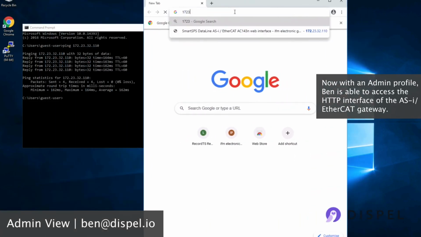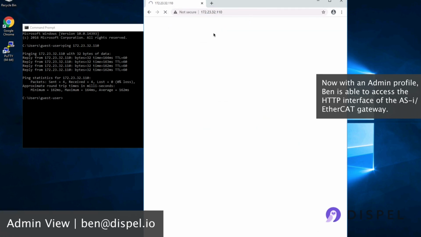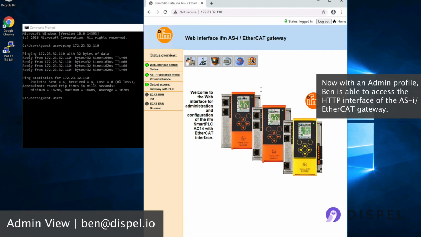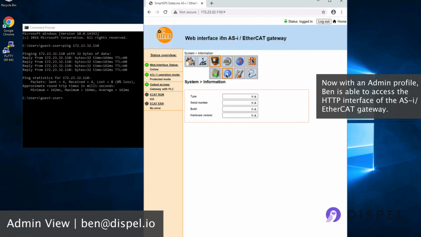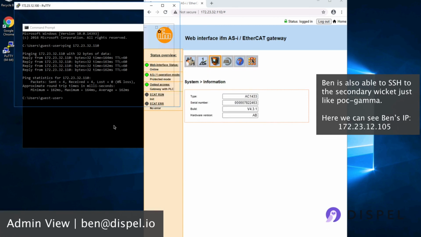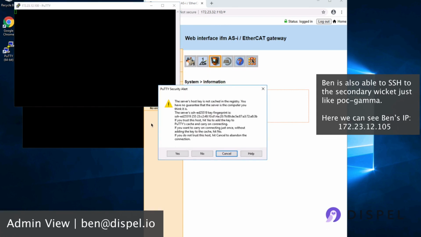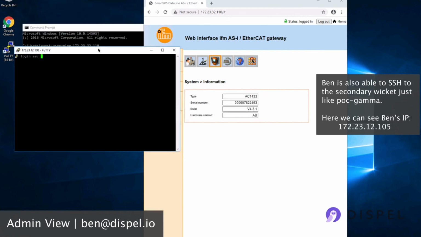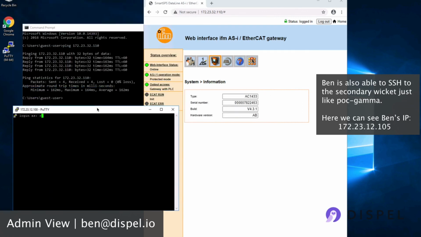But in this case, the admin can also get to the EtherCAT's web portal as we see here. This availability is again defined by the integration with Cisco ISE. Just like the vendor, we can also SSH to the secondary Wicket. Please note that the admin's IP address is different from the vendor's according to their different profiles.